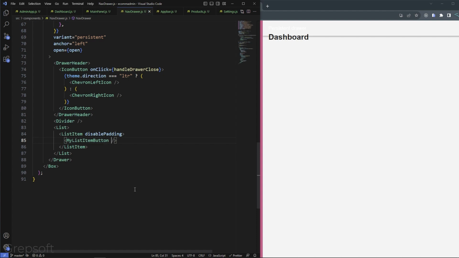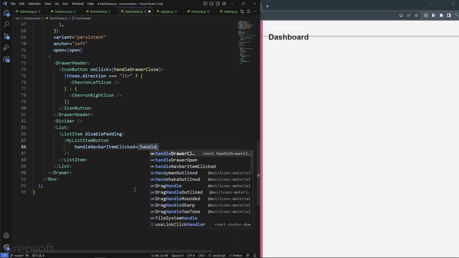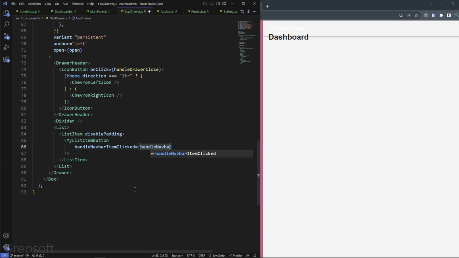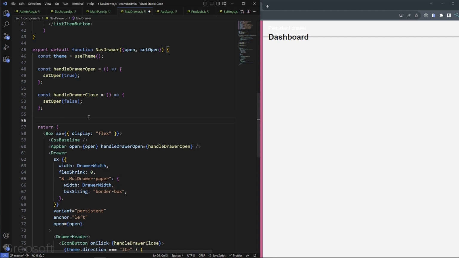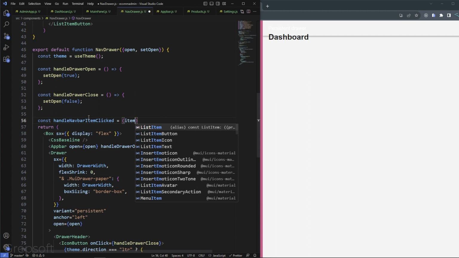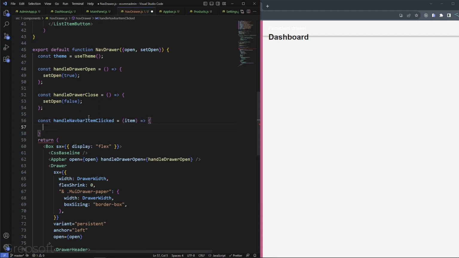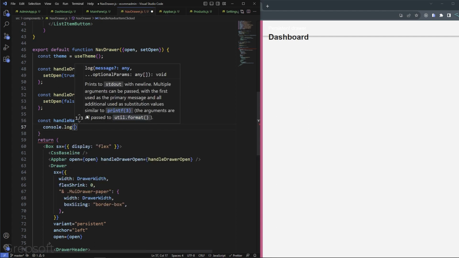All right, so first of all, I can do the function, and it will be handle nav bar item clicked. Now of course this doesn't exist, so we're going to create it. I'm going to say const item, and for starters let's just console log this so we know it works.